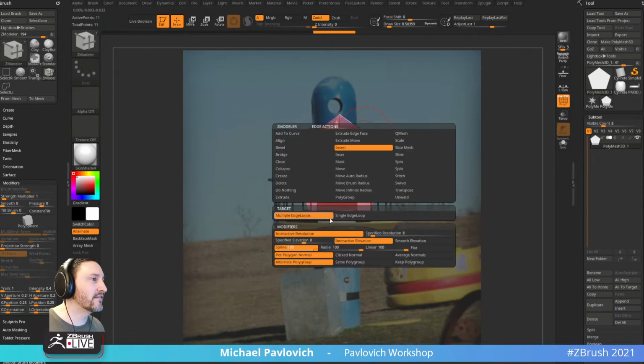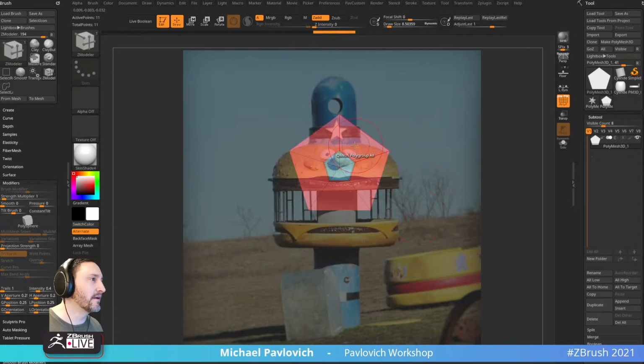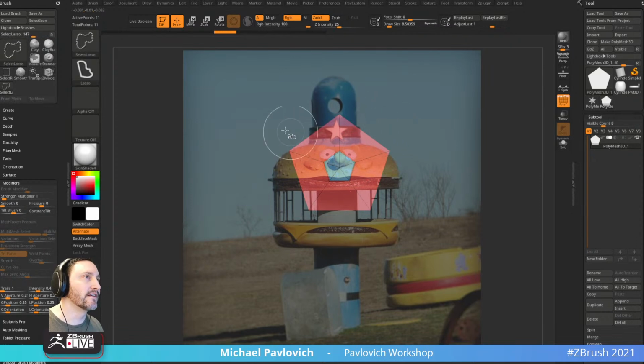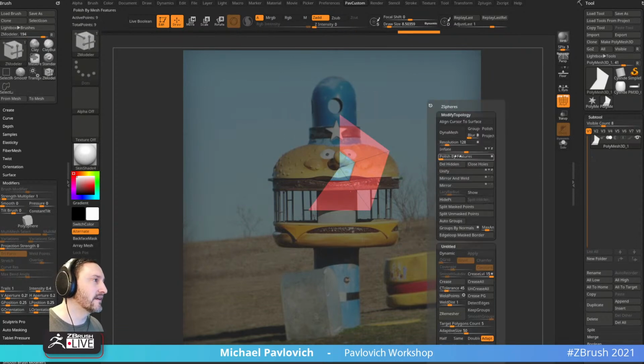So we're gonna go in here, insert multiple edge loops, 0 elevation. Let's go ahead and keep our polygroup here. I'm gonna put one right down the middle of these. That's not exactly right, is it? Okay, we just need to do one side though. That's the good news. We can just flip it over. Okay. Good enough. So we'll say delete hidden.